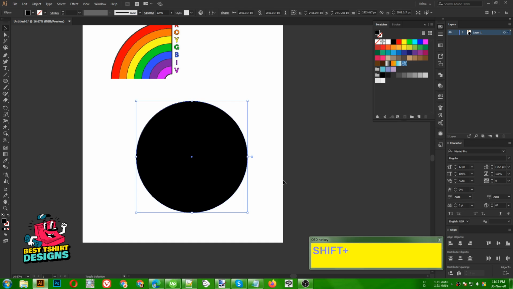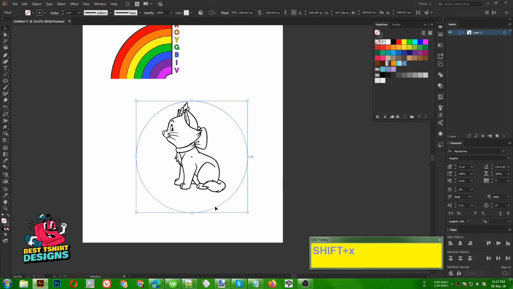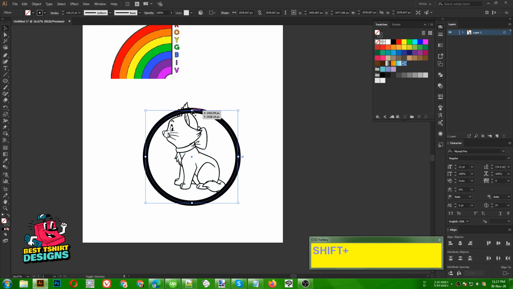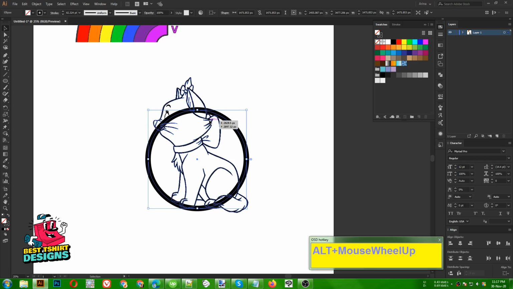Now I am selecting my ellipse, press Shift X to convert this into a stroke. Now if I increase the stroke size just like this, just a bit bigger, something like this, that is good. Now I want to make it a bit smaller because the first ellipse of the rainbow should be inside my cat. Then I will create some other ellipses here.